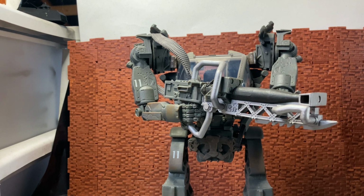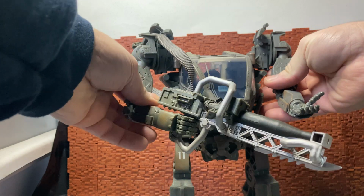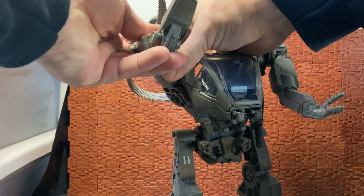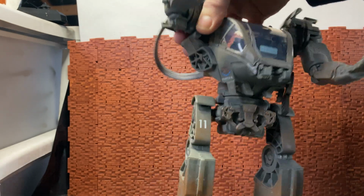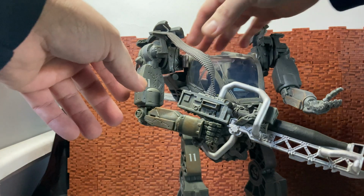Now, one thing that's a bit of a disappointment on this is you don't get a pilot figure with it. Now, I do understand why you don't get a pilot figure. It's, well, marketing and stuff like that. I just moved the arm up a slight bit out of the way. You can see this one is actually Miles Quaritch, Colonel Quaritch's personal one, hence the 11 markings on it.